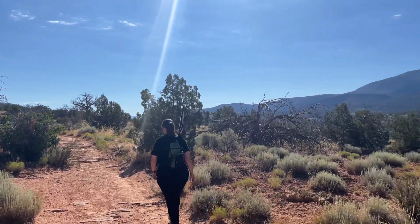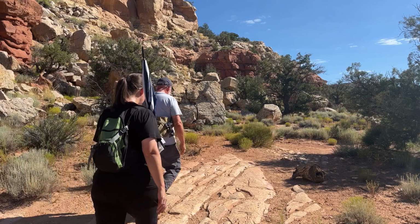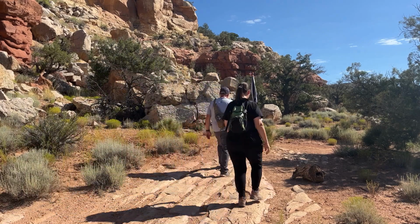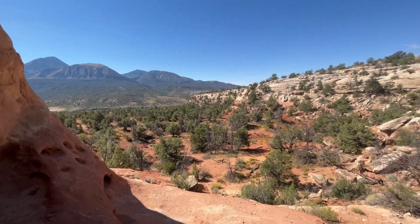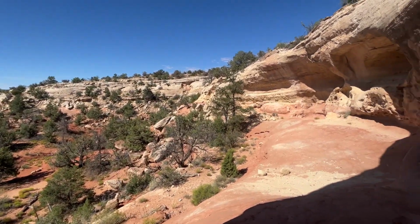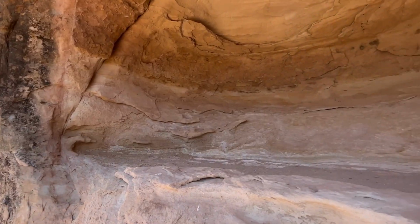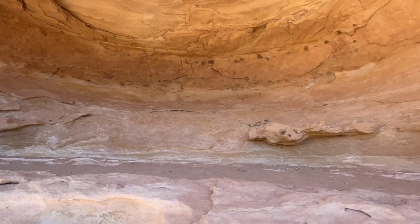The Sand Canyon Trailhead is just southwest of Cortez, Colorado, off Road G. The trail itself is 6 miles from the trailhead to the northern end, but our goal today was the halfway point. It was still 6 miles just out and back. On the south half of the trail, you'll see amazing views and 7 to 8 ancient structures.